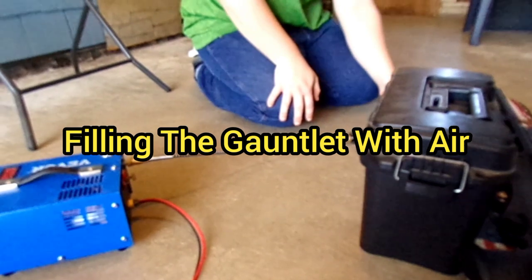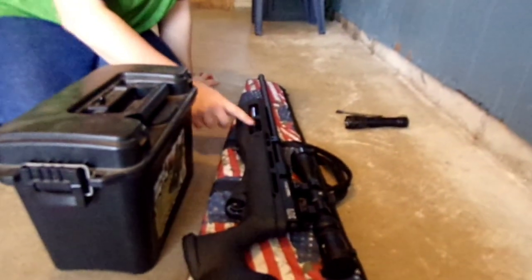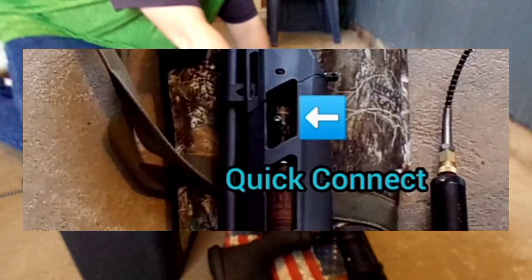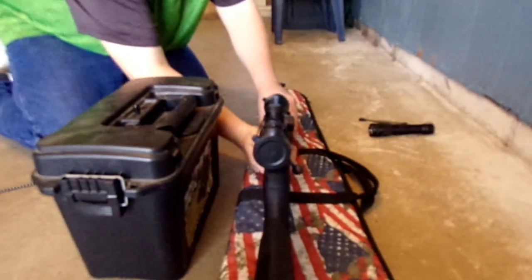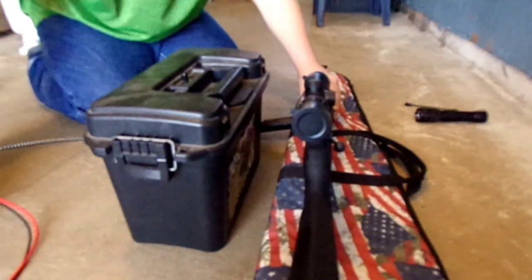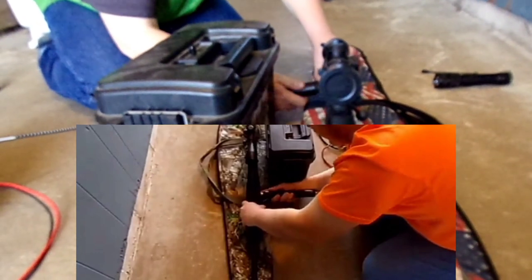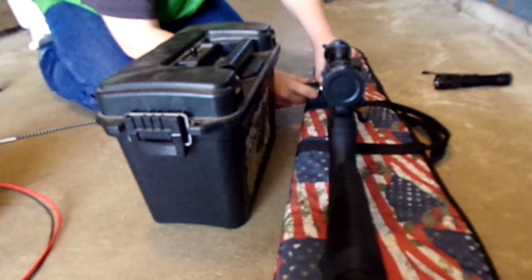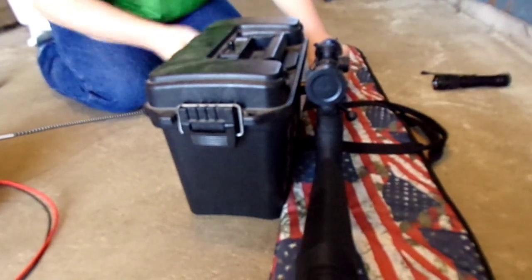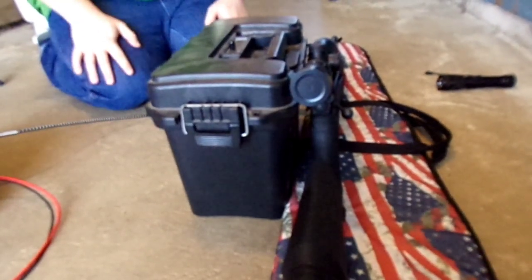Let's go ahead and get the gun filled up. I'm going to show you how to hook up your compressor to your gun. If we look at the gun, you can see right there is the fill nipple. All you have to do is pull that little black cover off to expose it. Sit your gun up, take your quick connect adapter, and slide it right on - you should hear it click. Sometimes it'll go on without clicking, but as long as you can't pull it off, it's good. As a tip, take an ammo box, lean your gun against it, then flip your machine on. Now let's go look at the fill gauge.